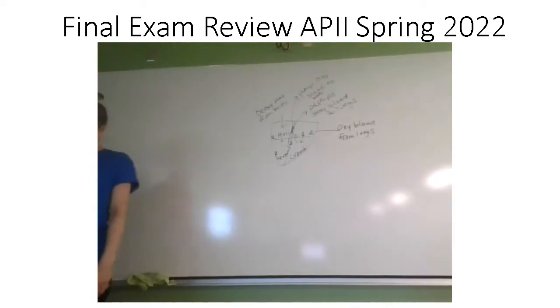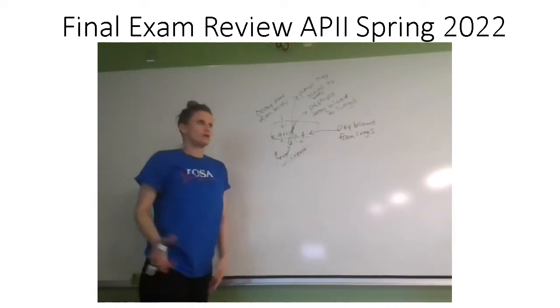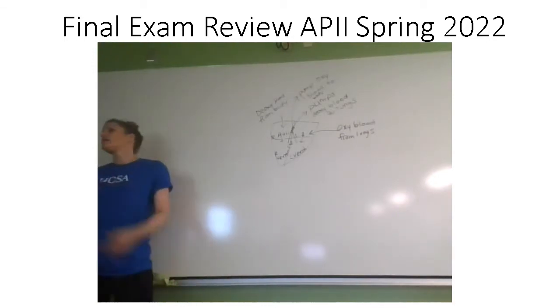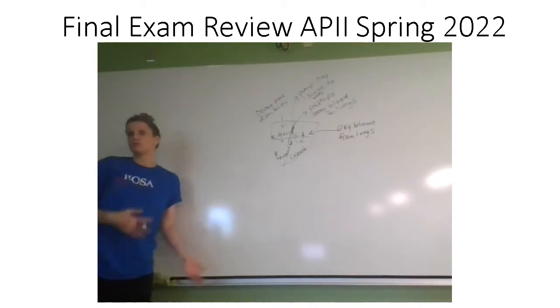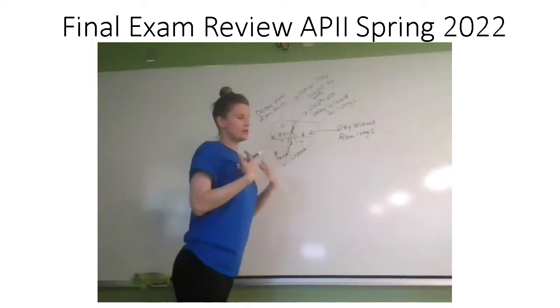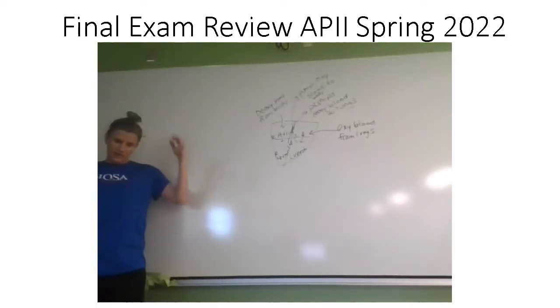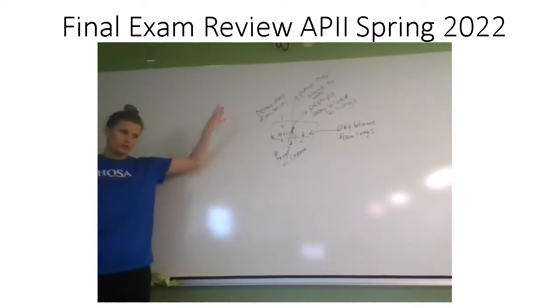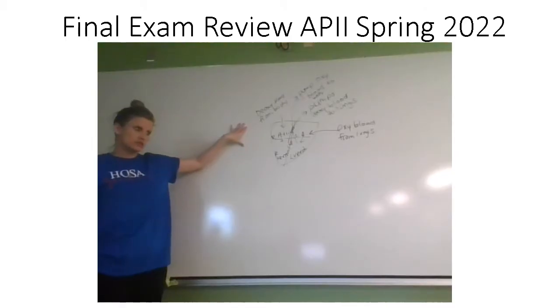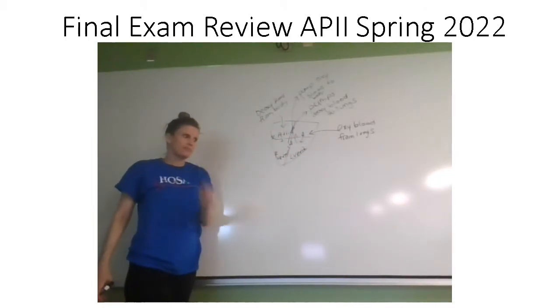Okay, so you should know the job of each chamber. There will be one question where I say, which chamber pumps deoxygenated blood to the lungs? Right ventricle. Which chamber pumps oxygenated blood to the body? Left ventricle. Okay, so the ventricles pump, the atria receive. The blood on the right side is deoxygenated, the blood on the left side is oxygenated.